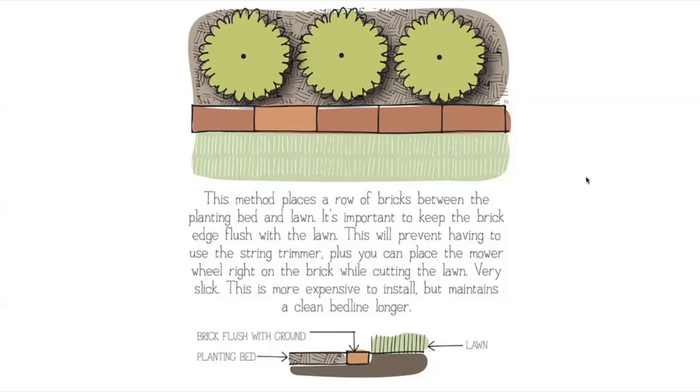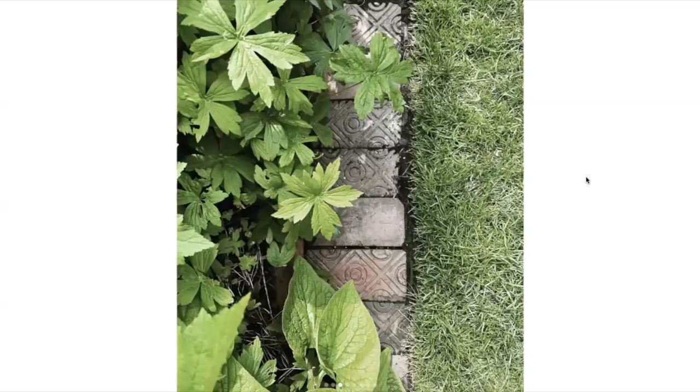Now, I understand brick costs money, so you're not necessarily saving money with this one, but you are saving time long-term. For those of you that have a brick or a limestone edge, isn't it heaven when you can just put the lawnmower wheel on that edge and mow without worrying about having to spade it all the time, right? That just takes time to do. So this is one of my favorite things over the years that we've done.